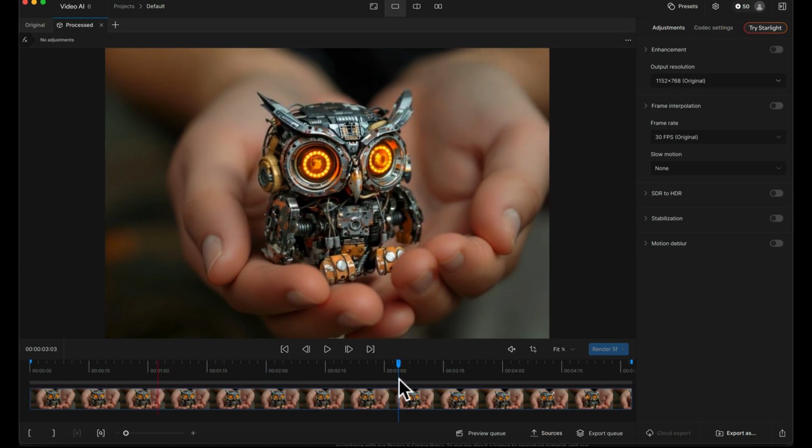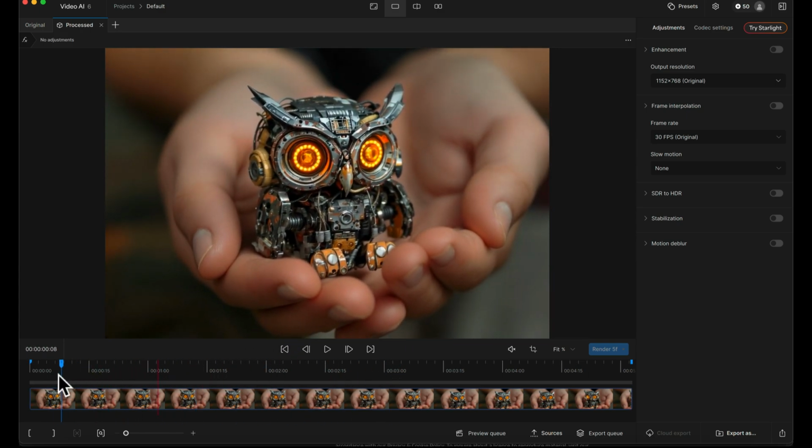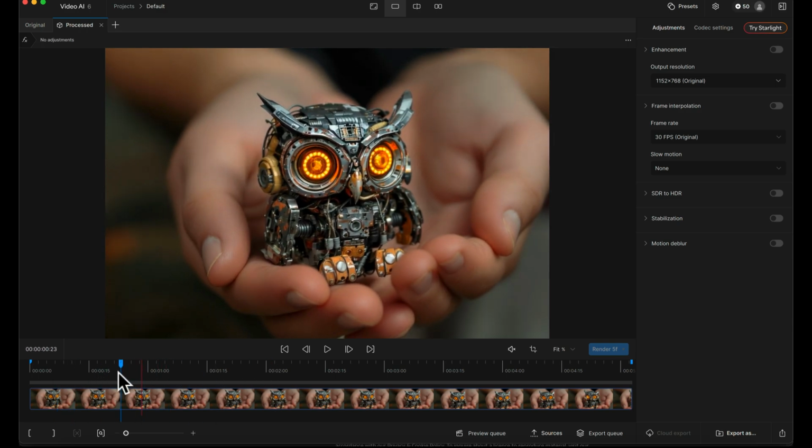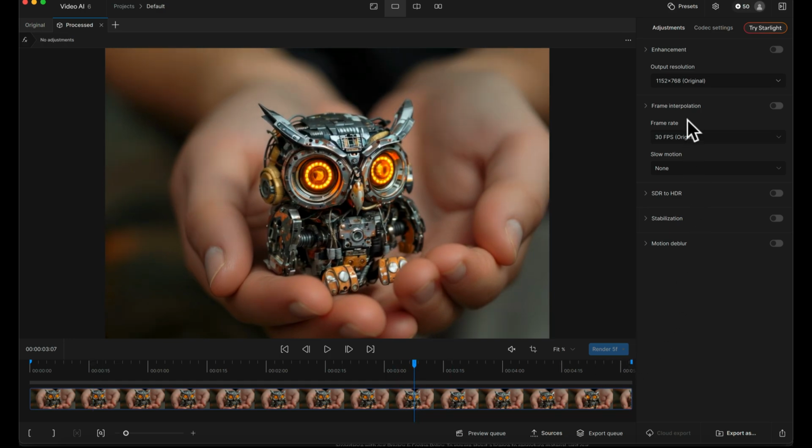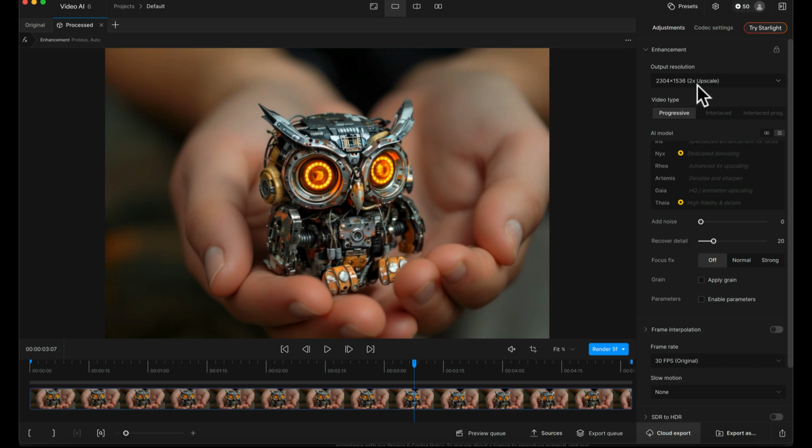So we've got a timeline along the bottom. And how I work here is, because I've got a slightly slower computer, I can't really render a preview of multiple seconds without waiting an annoying amount of time. One thing I'll start to do in a minute is, as soon as I make an adjustment up here at the top, so if I go to output resolution, and let's just say I wanted to make that twice the size, so I wanted to upscale that by 2 times, this blue render button lights up here at the bottom right, and I click the drop down and change that to 5 frames minimum, it says.